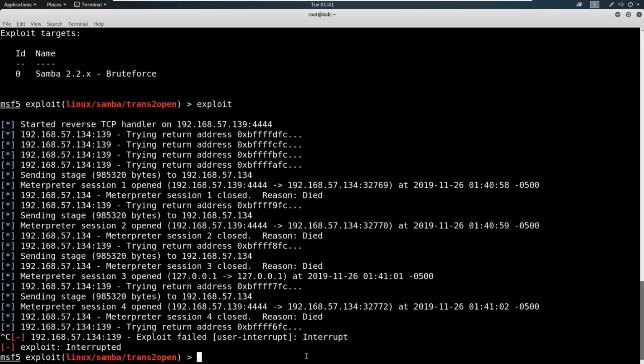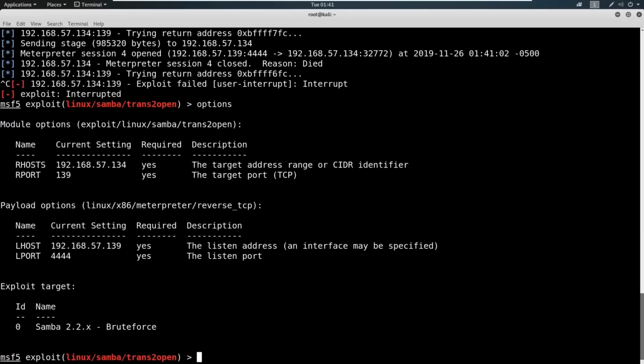What is going on? Well, we've talked about this. Let's go into options again. Now, you don't see this the first time you do it, but you see it the second time because Metasploit says, hey, if your payload's not working, maybe the payload's the issue. And I'm going to give you payload options this time around. Now we see payload options here in the middle. That wasn't there before. We can see that we're running Linux x86 Meterpreter /reverse_TCP. What does that mean? Well, that means that we are running a staged payload.